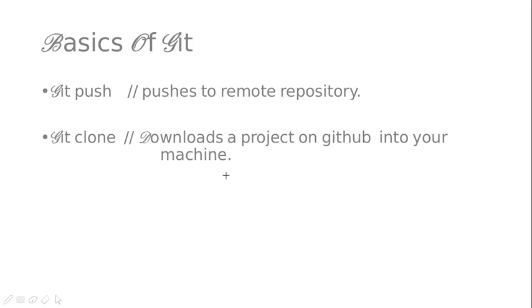So we also have git clone. This one is very popular. We make use of this. Maybe someone refers you to their GitHub account to check out a piece of code for you to make use of, or you're looking for a boilerplate code to make use of for your project. You can get them on GitHub. Then the next thing you do is hit git clone, then the address of the file you want to clone, and it's going to automatically clone it through your terminal.